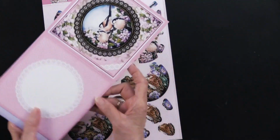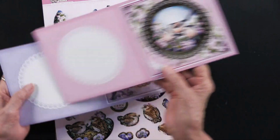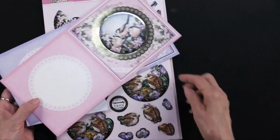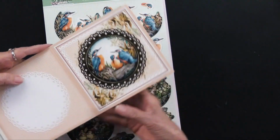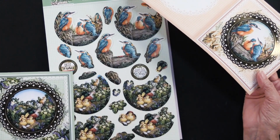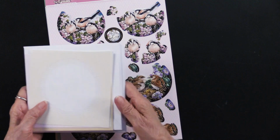So here is another sheet with all of those die cuts. Here is the card that's going to work with the top group and the insert that goes with that. Here is the card that's going to work with the bottom group. Okay, you get the idea. And yes, there is an insert to go with that. So every single one of these is going to be able to make 2 cards. Here is this and the insert right there. And here is the one with all the mallard ducks at the bottom. How pretty. And you also get, so you get 2 of everything. You also get envelopes, so that works nicely.